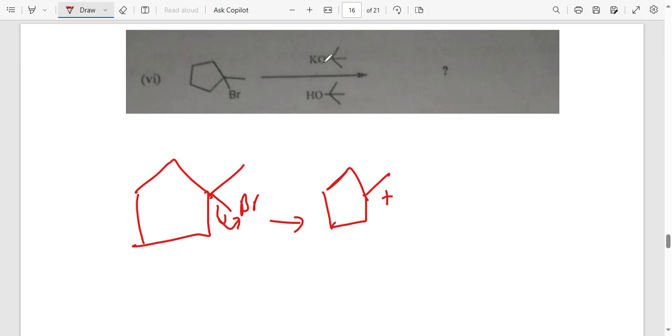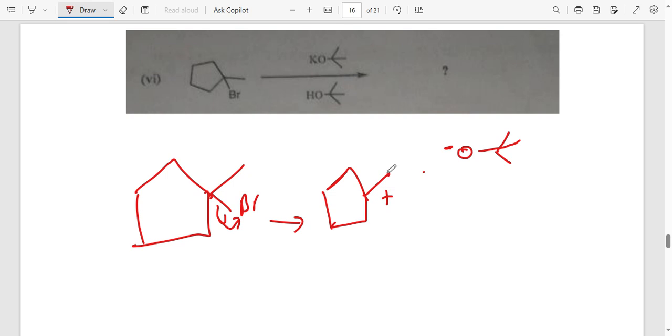Now, this group, the potassium, doesn't affect anything in the reaction. Take note of that. So this is O minus. This guy is too bad to go and attach, even if it is by SN1. So that product will not form. So here we will only have one product. There's not going to be any major or any minor.